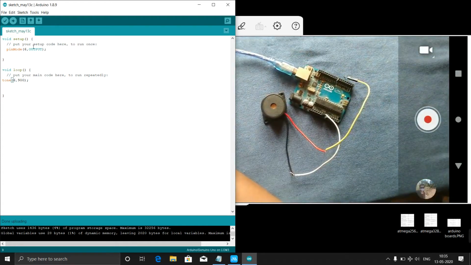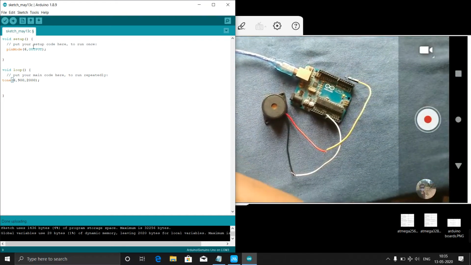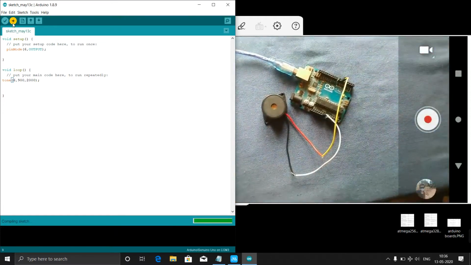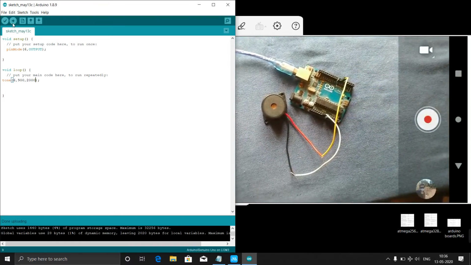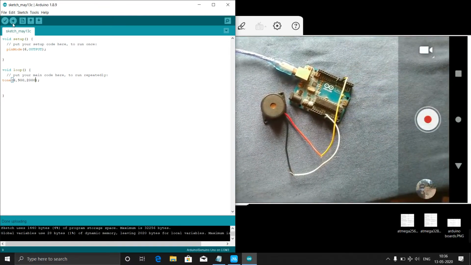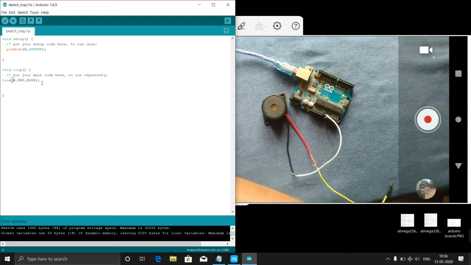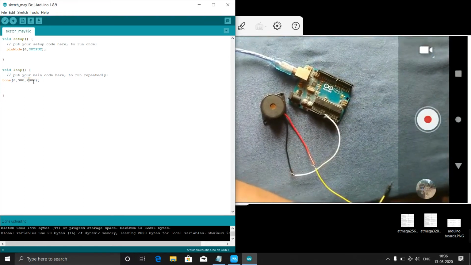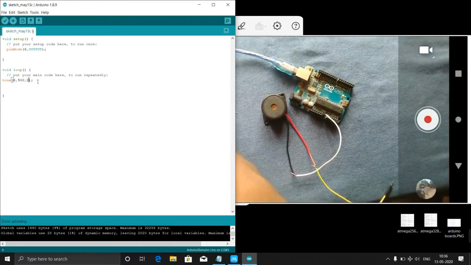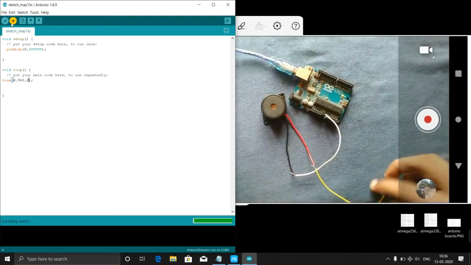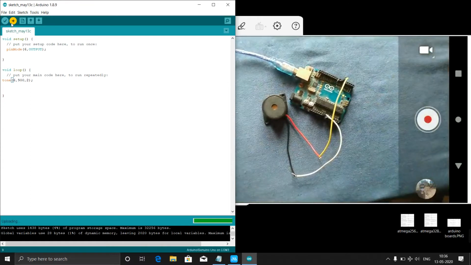Okay, now if I put some duration like, yeah, 2000 milliseconds, then I will upload the code. Let's see what will happen. Yeah, here the main thing is that in this parameter, remember, this is not 2000. Here we need to give in seconds, not milliseconds. In the delay function we need to give in seconds. Now let's see, if I give 2, whether it will play for 2 seconds or not. Okay, I will upload the code.